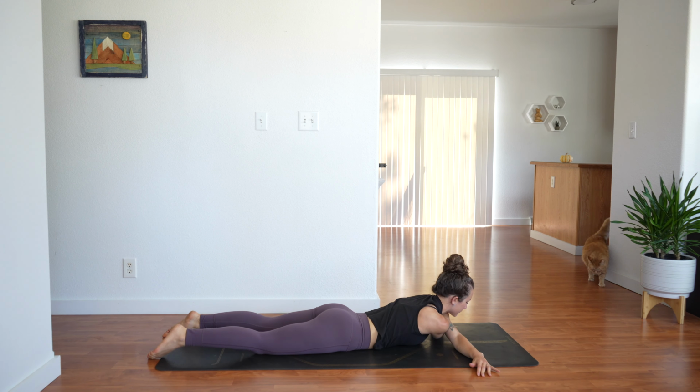Shift your weight into your toes, and continue to let the arms go up and over. Can you even spread and wiggle the toes to make sure that you have the most surface area under your feet, a nice wide base of support. Option to bend your left knee and turn open to the right. Option to now turn to the other side, bend the right knee, turn to the left, left shoulder opens. And come back to center as you release your hands down to the ground.